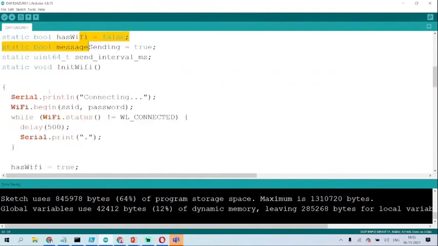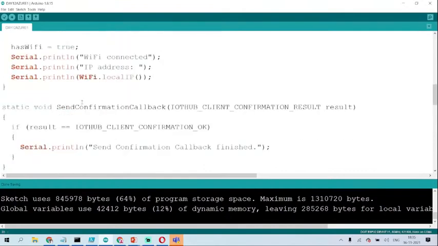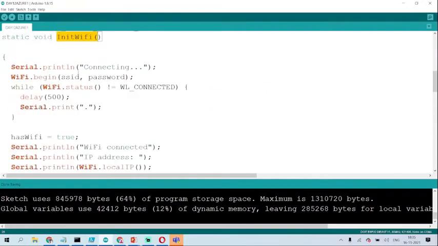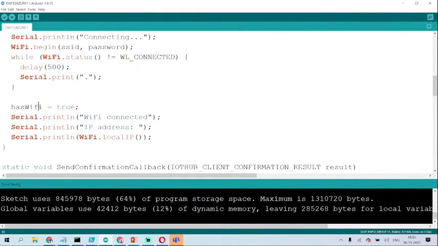And static. So this is to initialize Wi-Fi, initWifi. In the previous code, we had put Wi-Fi in the loop itself, so I have created a separate function here. Static void initWifi. So first you begin with WiFi.begin with SSID and password. If Wi-Fi status is connected, then hasWifi is true.